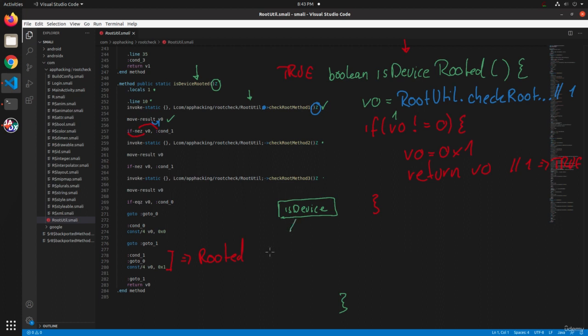Then we've got true, the device is rooted. And we've got false. True means we end up at condition 1, and also with the goto label 0.